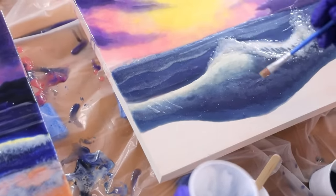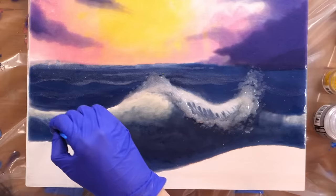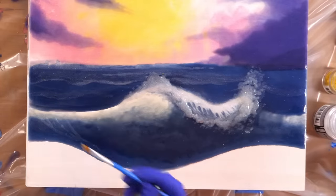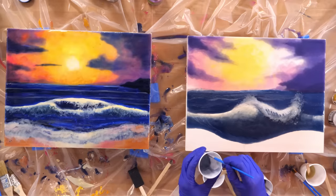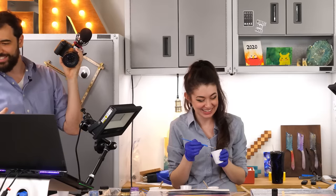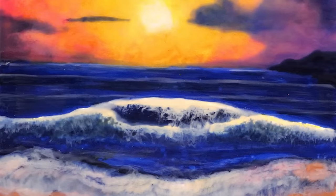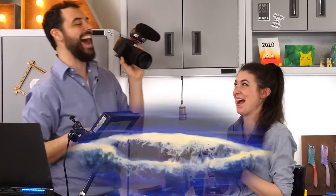What's happening? I feel like it's just not really showing up. It's adding some texture. Yeah, it looks good on the overhead. Oh, your wave crash looks great on the overhead. Look at that. Mine just looks confusing. Is there a hole in the ocean? I should have followed along with his colors. Yours looks like it's splashing. Mine looks like a hole. It's a wave opening up its mouth to say, ah!